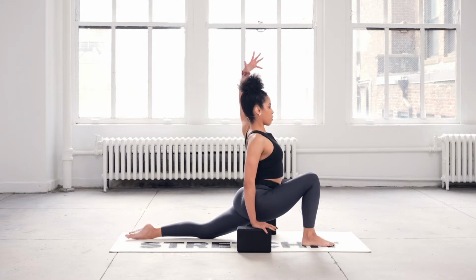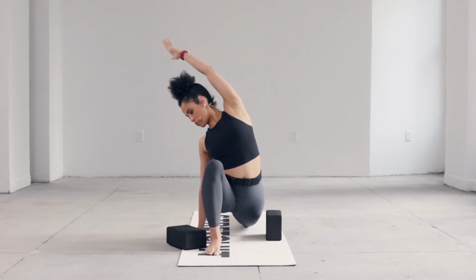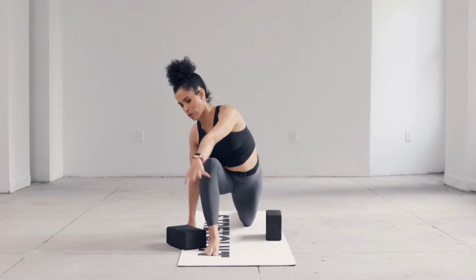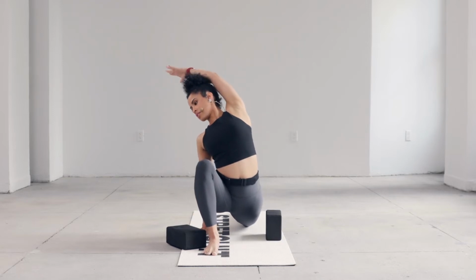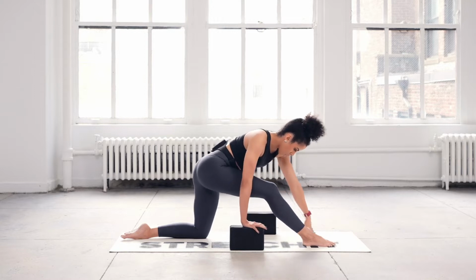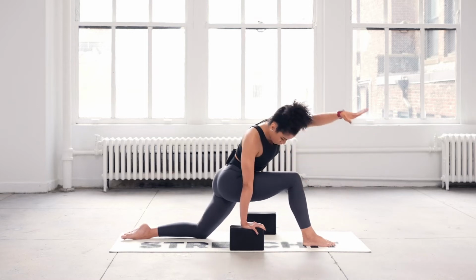Let's lift left arm overhead, take a breath. Exhale, side bend to the right. If you're able to, you're more than welcome to place your hand down by your right hip. Let's circle forward, halfway back. Circle back into your side bend. If you're using a prop, you keep right hand on it and return to your side bend. For three, breathe into circle.